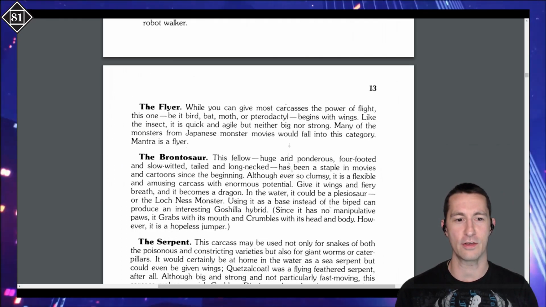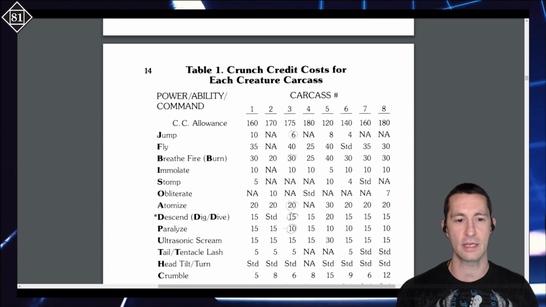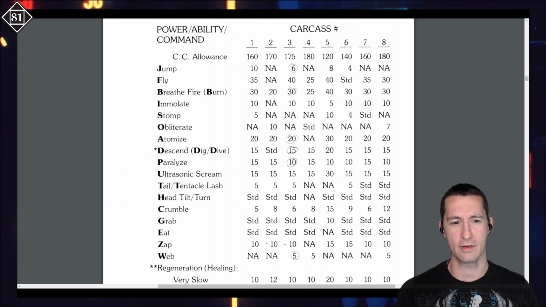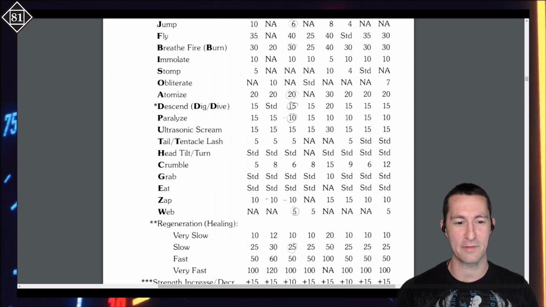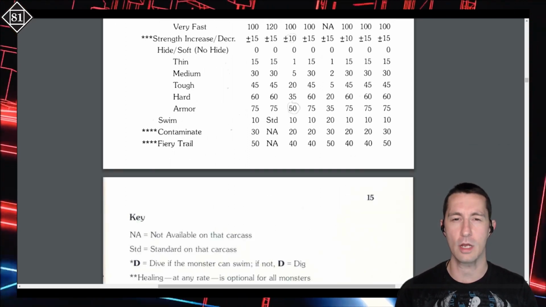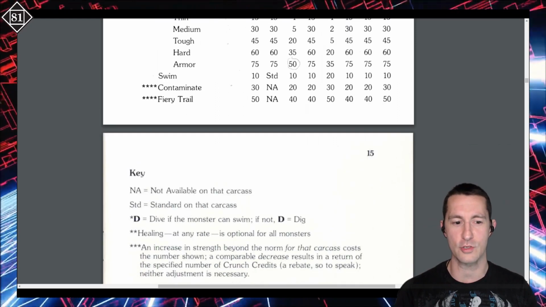So the manual breaks down everything if you're going to build your own monster. So cool. And then you can also do different abilities, and those are all here. Jumping, flying, breathing fire, immolating, stomping, obliterating, atomize. And we saw all this when we built our monster on the Apple II. It was a little cumbersome, though, for the gameplay because you have to know which controls to move the monster.